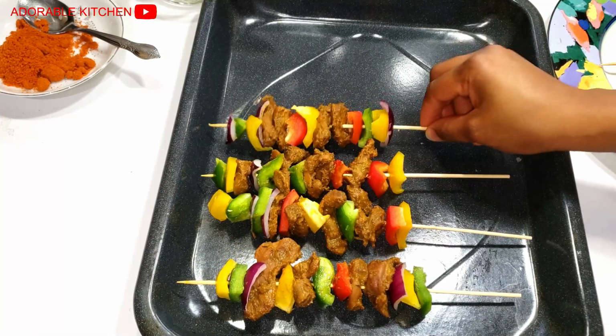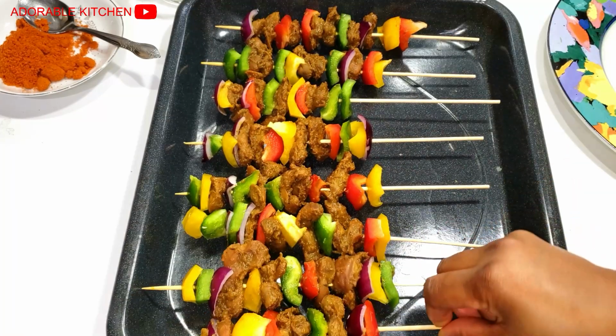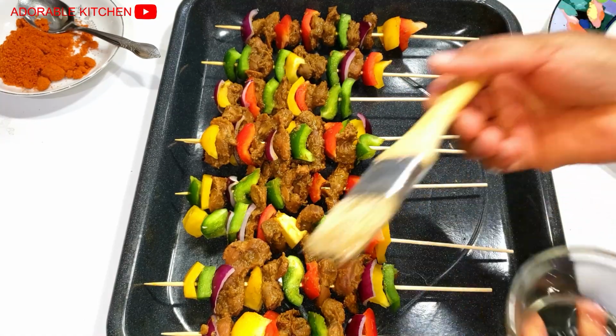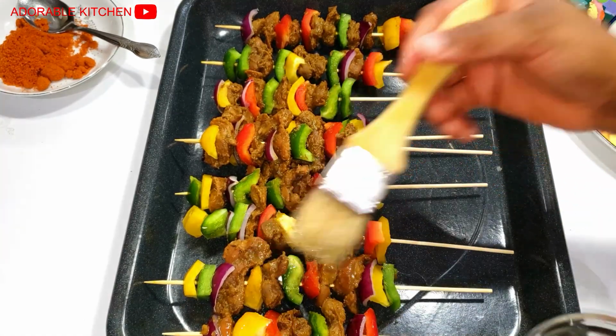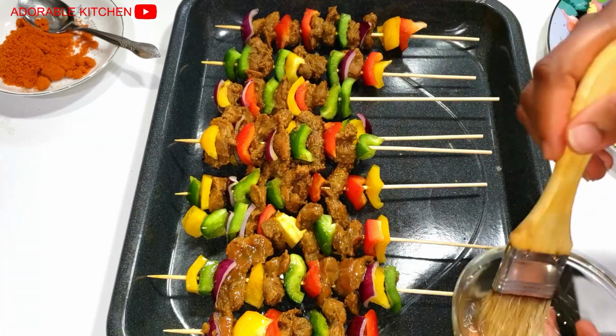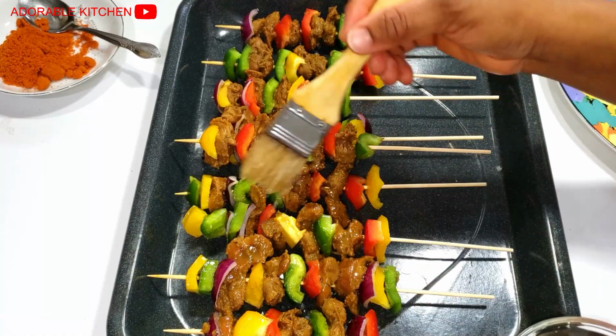After threading everything, transfer to your baking pan or your oven tray. Next, just use your pastry brush to just apply some oil. The reason for applying the oil is just to help the suya pepper to adhere and not to just fall off.